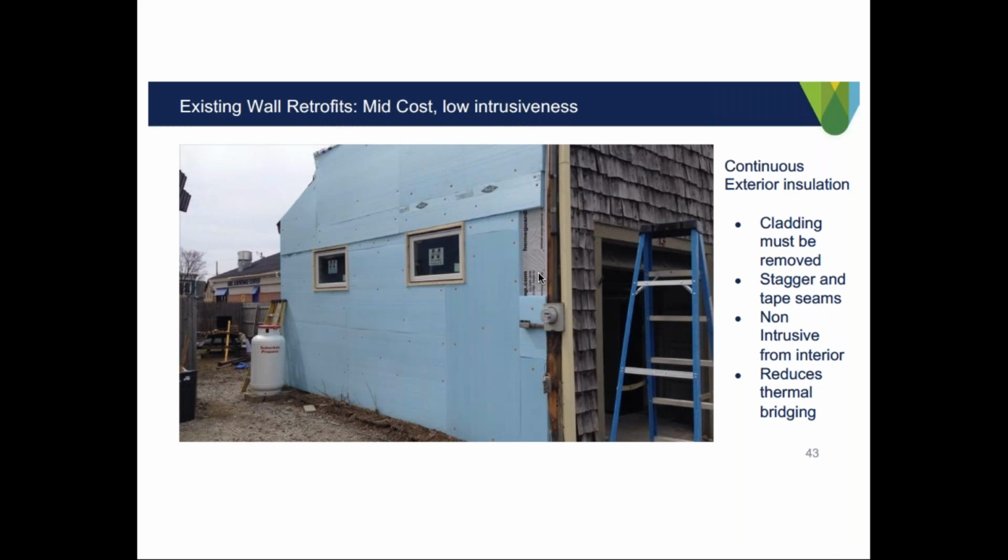Right. And then I'd like to hit on the point of new material meeting old material, and depth issues with regard to adding continuous exterior insulation. From an architectural standpoint, all of these materials need to be able to be married up to one another and show as a contiguous exterior cladding system on the back end that is aesthetically pleasing. So you can't just bump out 3 inches of foam and not have some way to address that transition back to other cladding if you're not doing this to all 6 sides of the building. So again, design decisions all have to be taken into account. The whole thing works as a system.